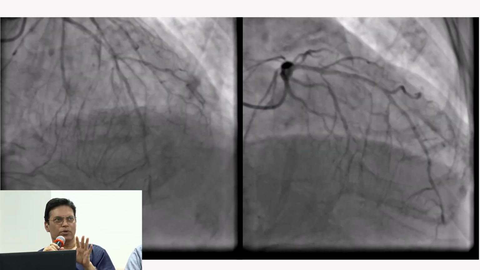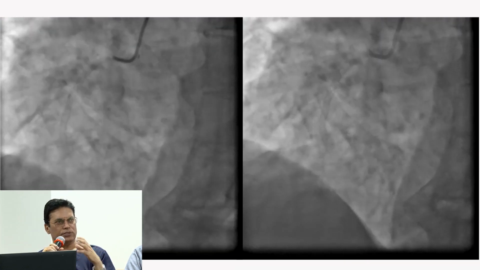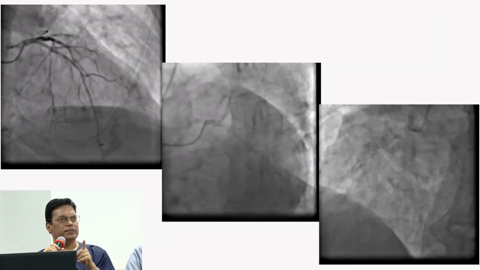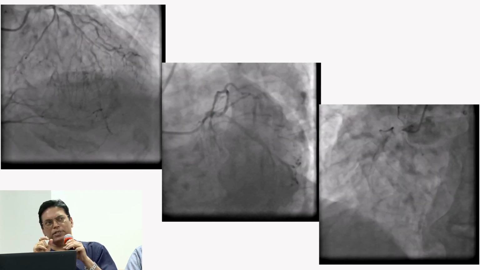Looking at the calcification and a 75-year-old male, what would be the best plaque modification therapy, safe to avoid complications in such a difficult case? What kind of plaque modification device you choose is very essential here. I don't want to use ROTA for this patient. Why? Because it is very easy to do LM to LAD and LCX. But here the distal LAD is diseased. So when debris goes, in the presence of distal LAD disease, that can lead to slow flow, no flow phenomena. Of course, here the advantage is we have opened the right coronary, so it is very safe.